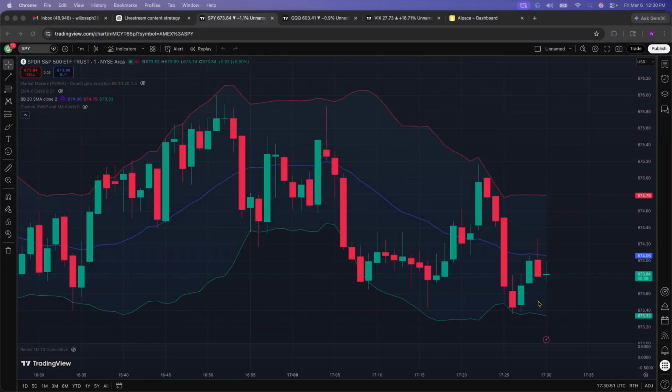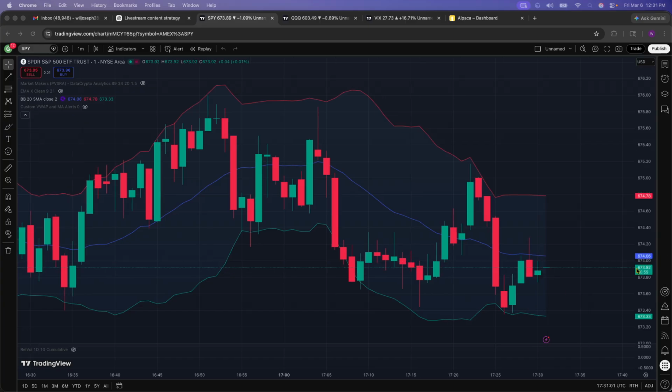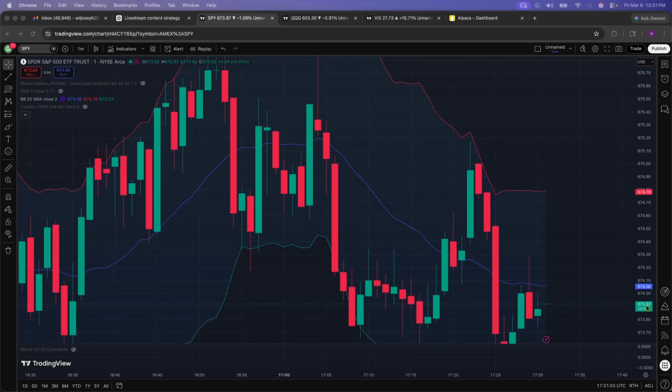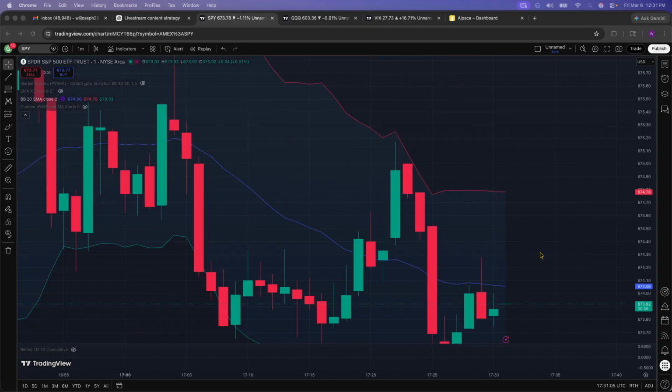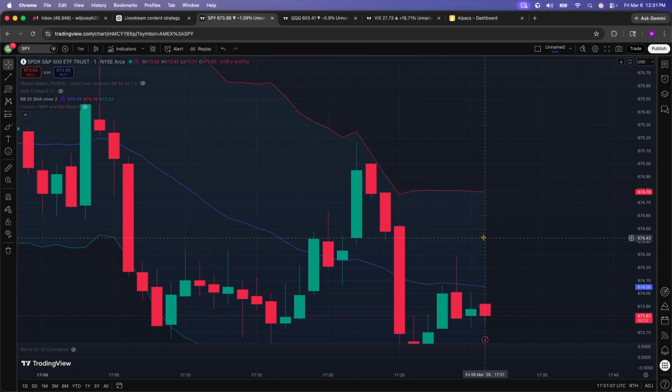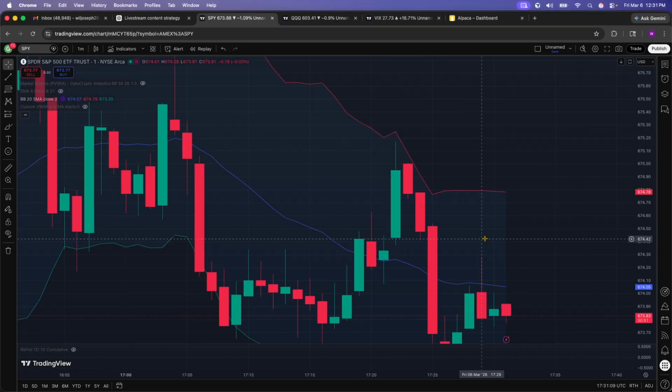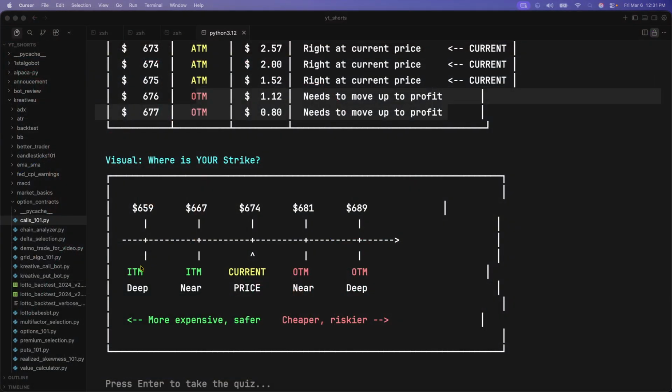And TradingView is a platform for free, if it's free for me, where you can gauge and look at different assets. Right now I'm looking at SPY, and we're looking at it live, right? And the current price is at 673.92, and I'm looking at it on the Bollinger Bands. And the reason I like to use Bollinger Bands is because we can gauge volatility. So let's go back to our work we're doing here.